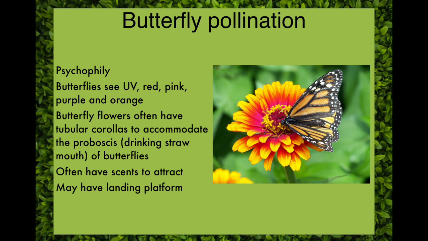Butterfly pollination is called psychophily. Butterflies have a different range of pigments that they see — they can also see ultraviolet, but are more attracted to colors like red, pink, purple, and orange. If a flower is butterfly-pollinated, it typically has a corolla fused into a tube, with nectar at the bottom of that tube to accommodate the proboscis that butterflies have. Butterflies are also sensitive to volatile aromas, so many flowers are perfumed. They also typically have a landing spot so butterflies can collect nectar and pollen before moving on.